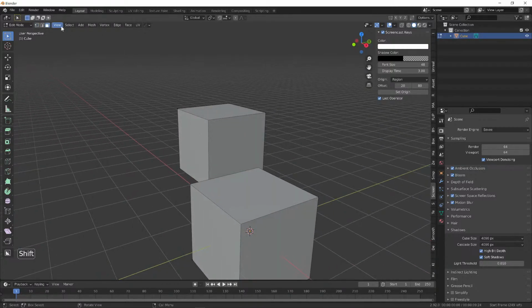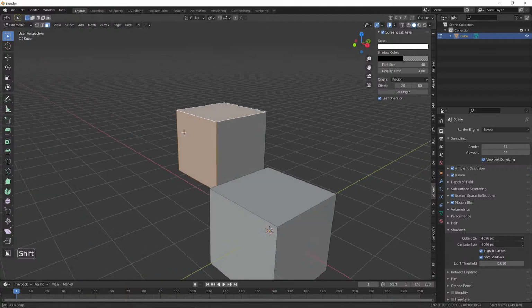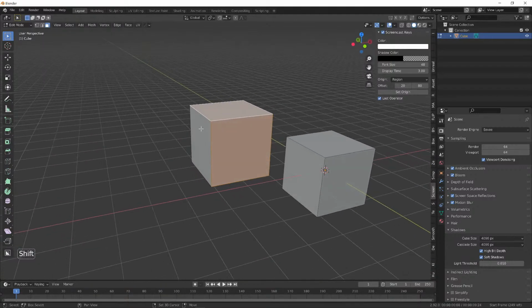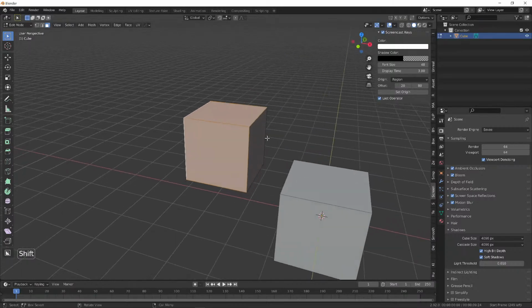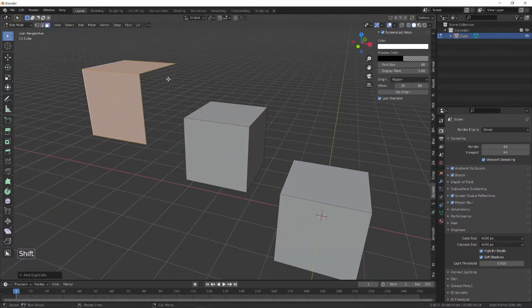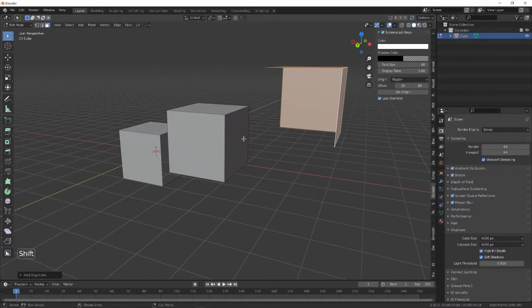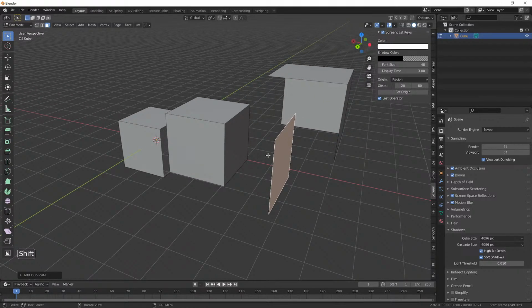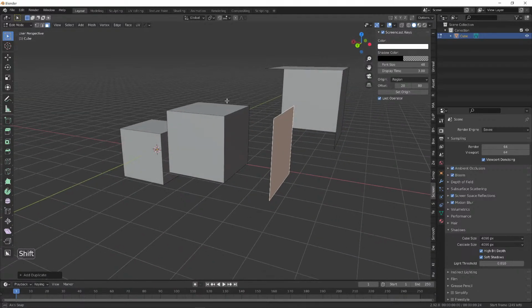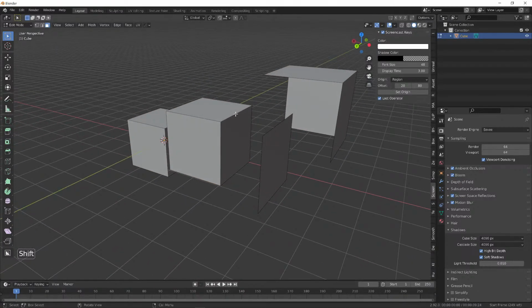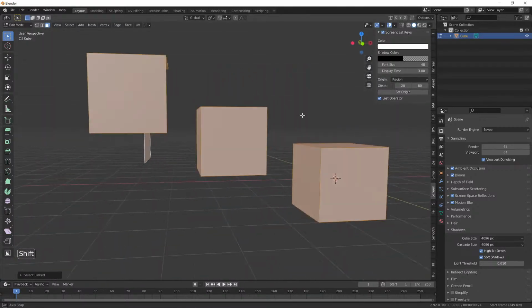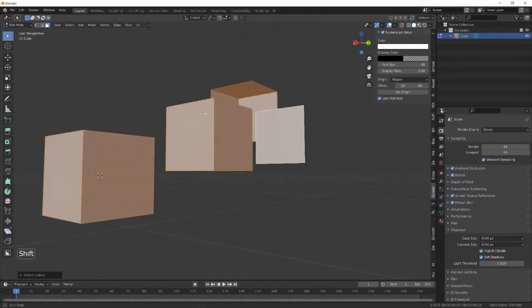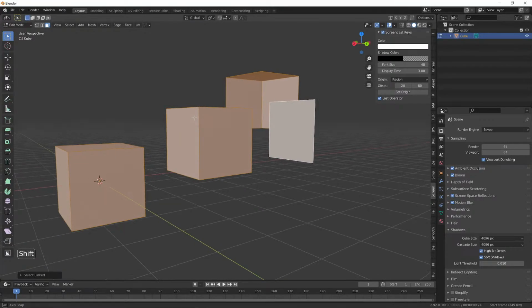I'm going to select face mode here, select one of these faces, maybe a few of these faces, and press Shift D just to duplicate those. Select this, Shift D again. Now you'll see I can drop my selection, hover over anything, press L, and it just selects whatever is connected to that particular mesh.